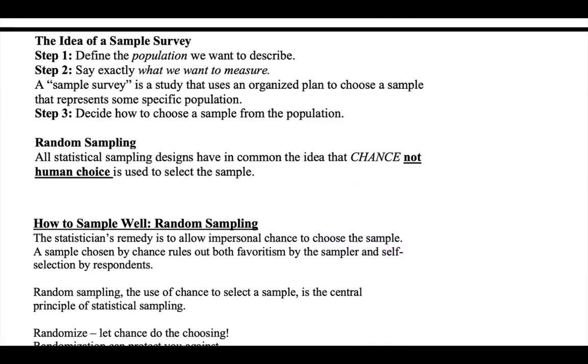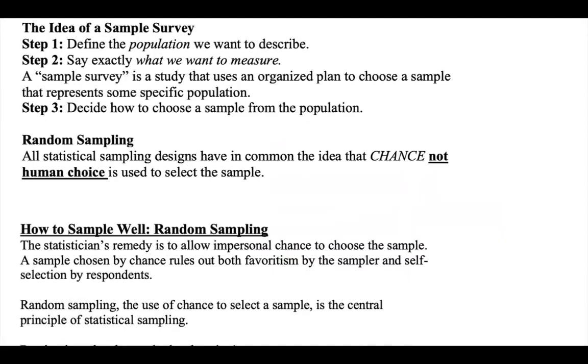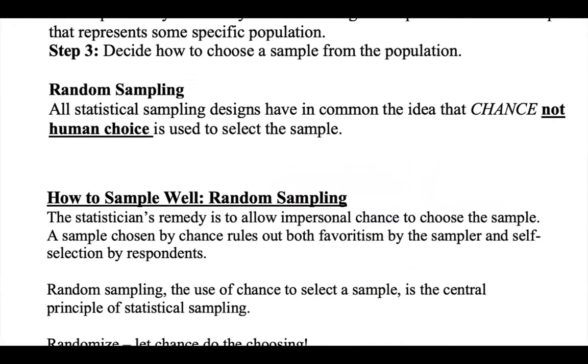Random. If I'm taking a sample, I don't want to be able to pick who's going to be in my sample. That person, that person, that person. It's not a good sample, right? It's not going to tell you what you want it to tell you. Or it might be biased, what we call bias. So what is random? If I say the word random, what does that mean?